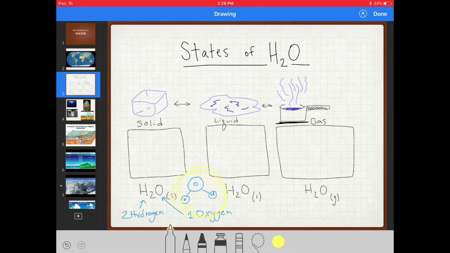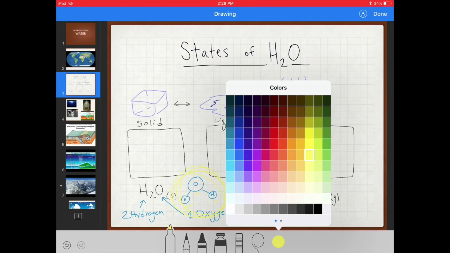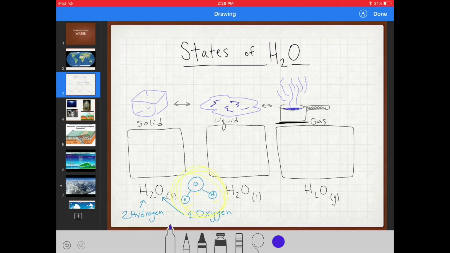Now, if I were to represent the molecule with a circle, let's see what water in the solid state would look like if we look at the molecules. So we're going to see just a bunch of molecules here stacked together, and they're going to have a specific shape because it's a solid. And actually, there's some vibration of these atoms as well. So I'm going to draw some little lines here to show the molecules are actually vibrating a little bit, but they don't have a lot of motion.